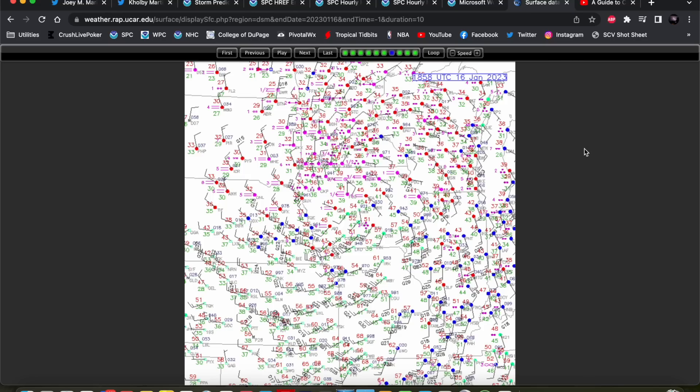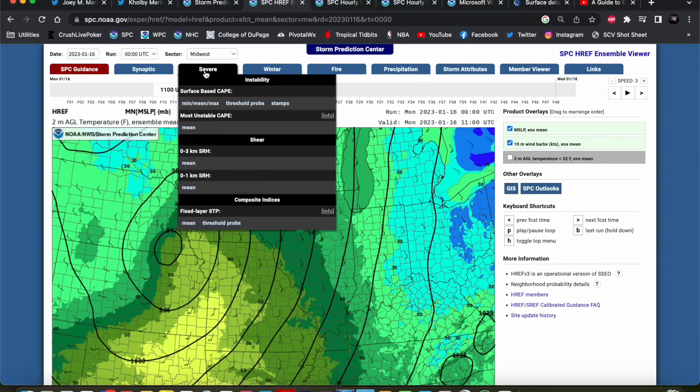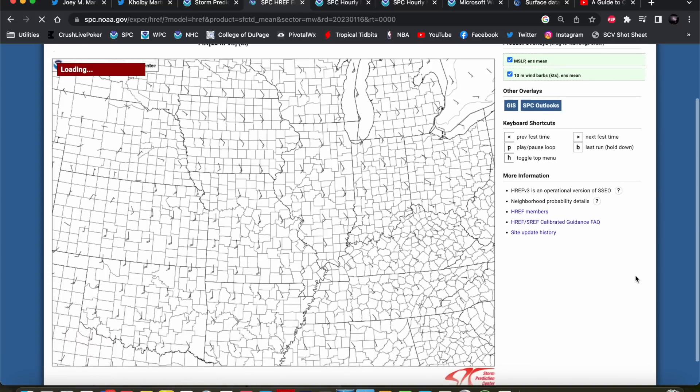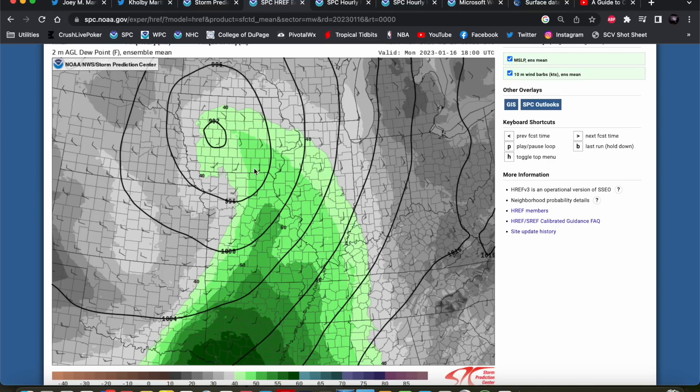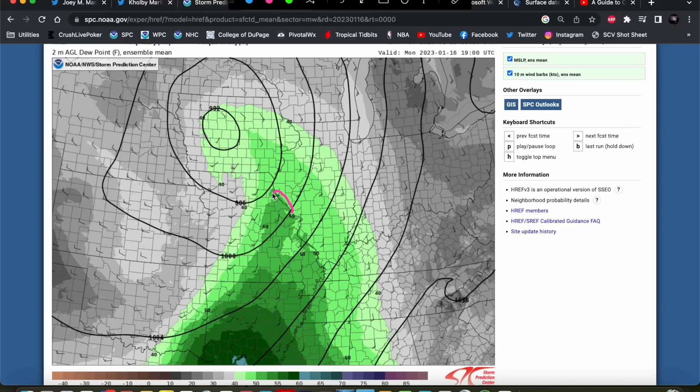You can see those 50s extend up into Iowa with just a very small little peak of the 55-plus temperatures up into far southeast Iowa. And that actually wasn't the case today. If we go to our surface data about 19Z, we have 54 to 57-degree temperatures all the way up well into east-central Iowa — a nice little nose of stronger surface heating. The ensemble mean for surface dew points also showed the 50s dew points not even close to the Iowa-Missouri border, relegated down to eastern Missouri with just 45 to 50 dew points into southeast Iowa.